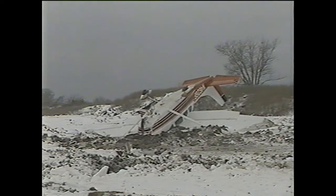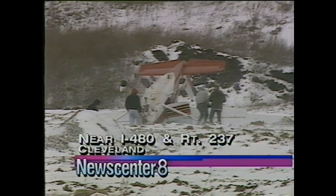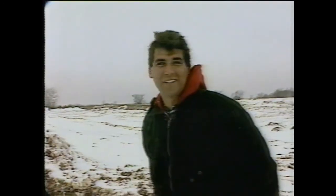Today near Cleveland Hopkins Airport. Incredibly, the occupants walked away from this disaster, a scene captured by a Newscenter 8 crew who actually witnessed the crash. Newscenter 8's Belinda Prince has details. The two men on the right of your screen had just bailed out of their Cessna 206 single-engine plane. They pulled out the third occupant, still strapped upside down in the wreckage, just as two passersby came to their aid. John Bryan and Kevin Crosby of Elyria witnessed the crash.